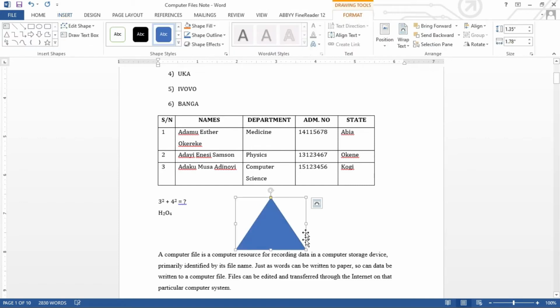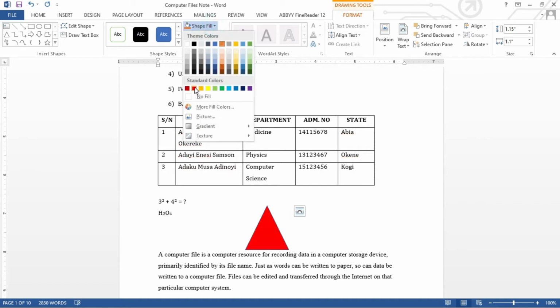So I can adjust it. I can change the shape where I want it. I can change the fill color and the line color. The fill color, let me use red. I can change the line color here.